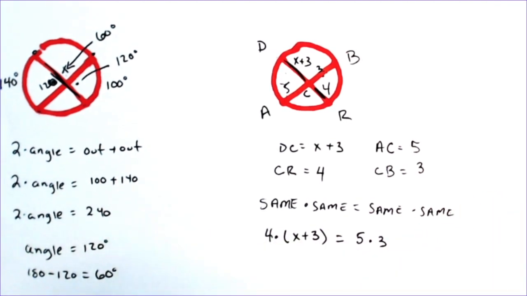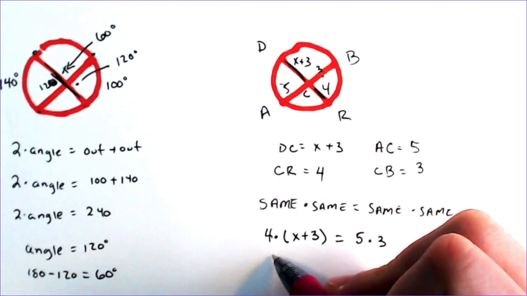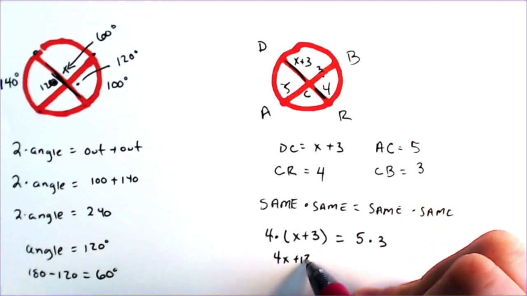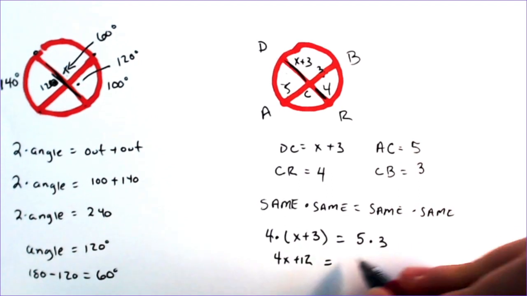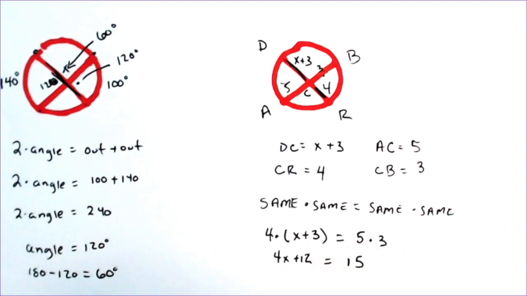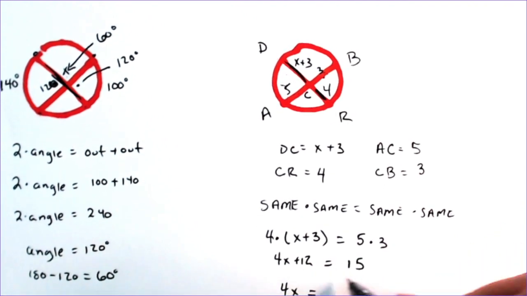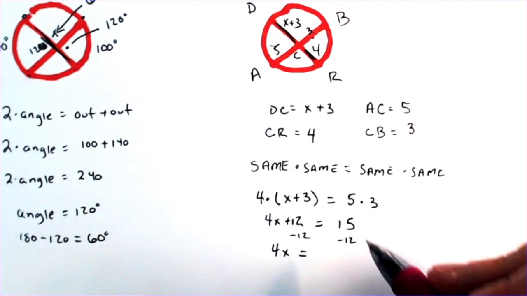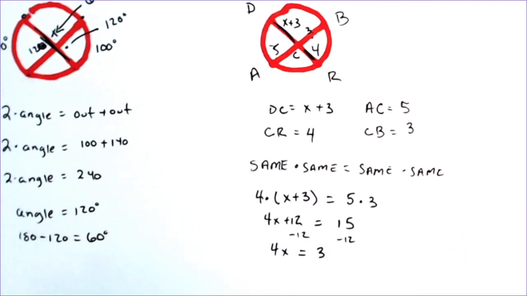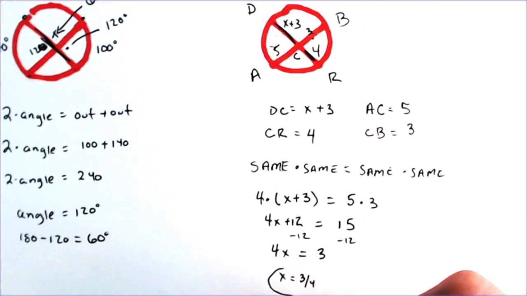So I'm going to have to distribute in this case. Right now, see how there's a 4 in front, I'm going to have to distribute the 4. That's the harder element that we were talking about. We get 4x plus 12. And that would equal 5 times 3, which is 15. We just have to solve this problem. It's going to be a decimal. 4x equals, subtract the 12, 3. And when we divide by 3, you get x is equal to 3 over 4.